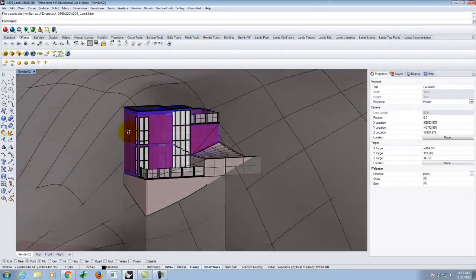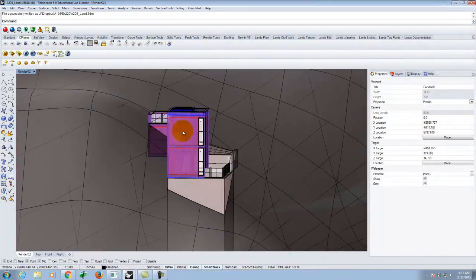And so now I need to actually set my view so that I'm looking at one side of my building. I have a couple options when it comes to doing this. My building happens to be on the XY plane, so it makes life relatively easy.